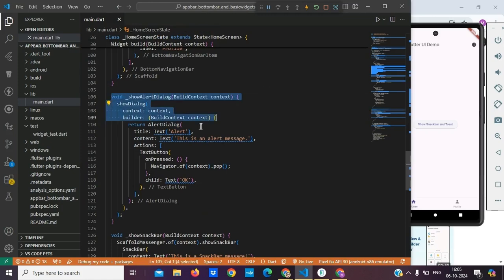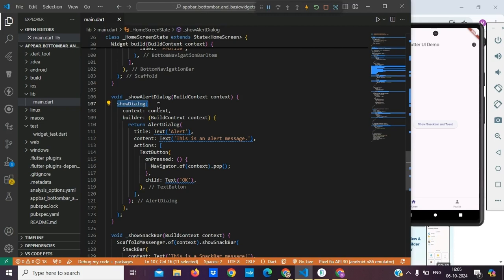So this is the function I have written for generating the dialog. Whenever you click on this info button in the app bar, the alert dialog will pop up, and this is useful for showing a message or confirming an action with the user. This is the showDialog function. It displays the alert dialog, which is used to notify the user with a message and give them an action like an OK button or cancel too. It's just like showing the user an alert.